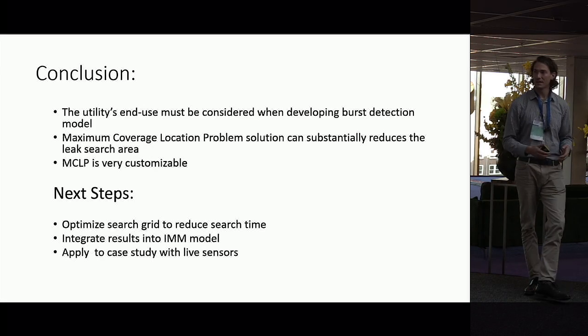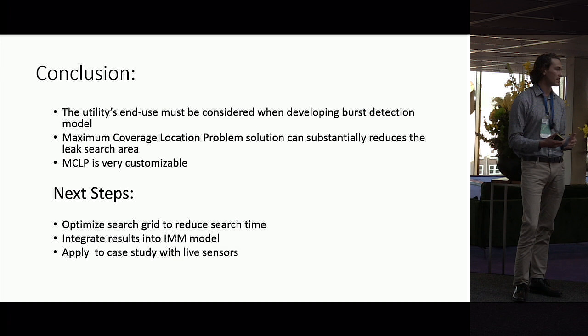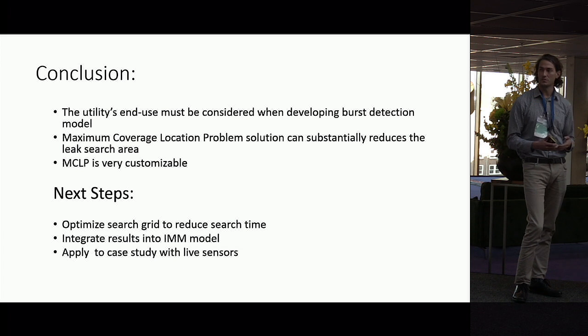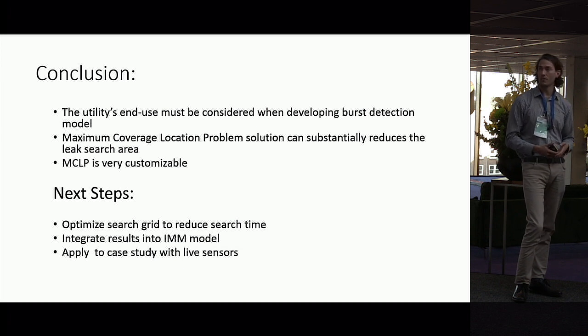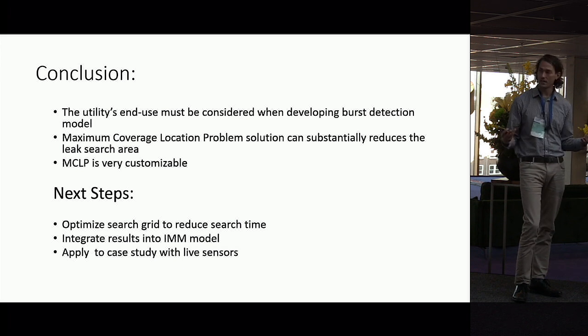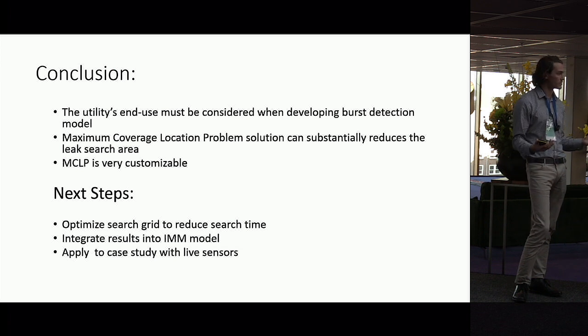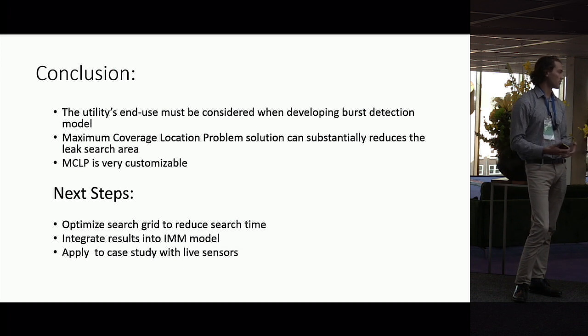So that's just sped through all of that, but in the end, I think that when you're developing these detection models, sometimes the end goal of how it's going to be used is somewhat lost in the typical accuracy metrics that people look at, for example, looking at the AUC for a classification model or reducing the mean error. But I think when developing these, you've got to look at the accuracy in terms of how the utility will be using it. And often in cases where we're not having really high frequency sensors, the utility will still require pinpointing of the leak through the leak detection crews.